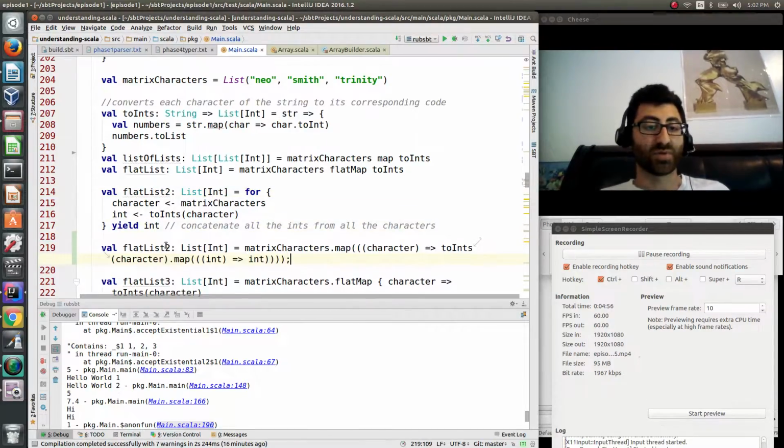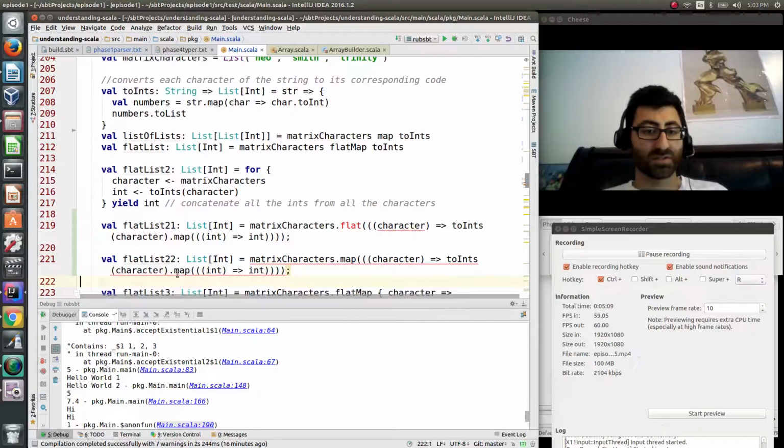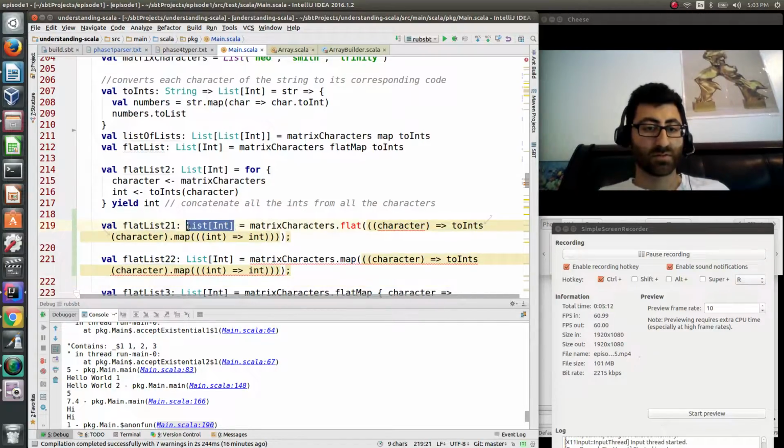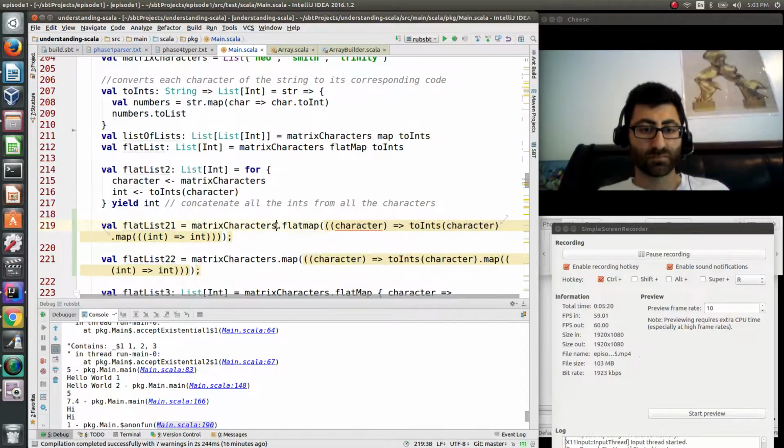so let's actually pull up both of these. Let's call this 2.1 and 2.2. This is dot flatMap, and this is dot map. Oops, yeah, there has to be a type on this.